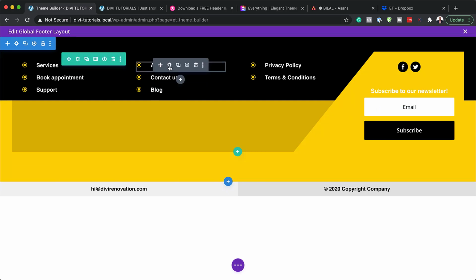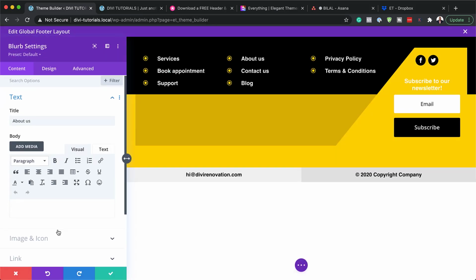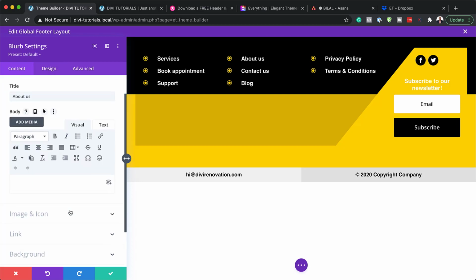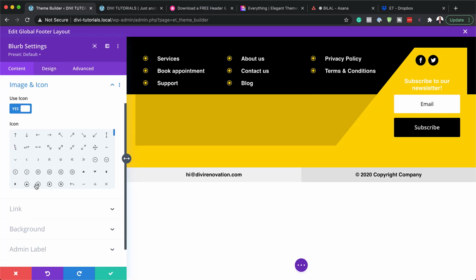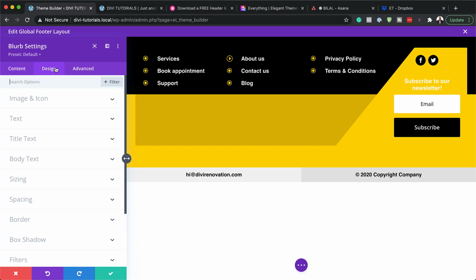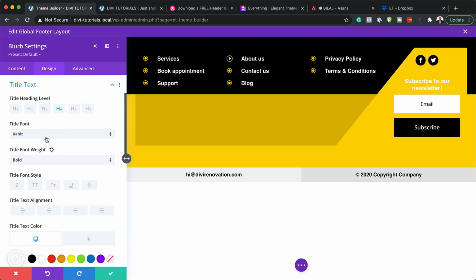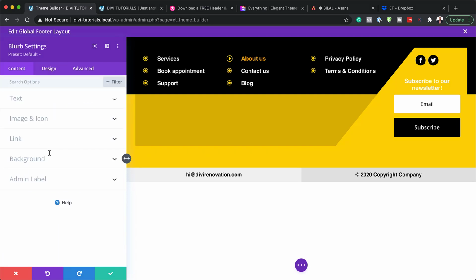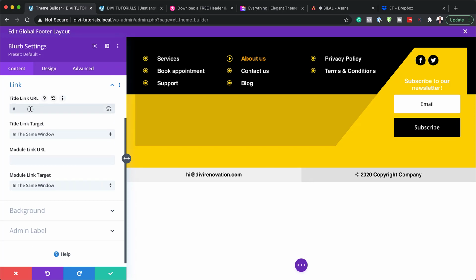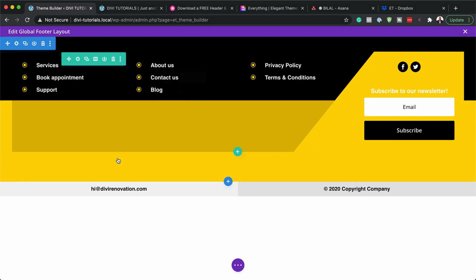Now, when it comes to these links, you just need to go into them one by one and make changes to them. So as you can see, I've got my blurb settings open here, and I can go into this icon and choose a totally different icon if I need to. You can see now that's been updated, just like that. And if you also want to change the text, you can just click here on design. Click here on this paintbrush icon, and you can change your font here like that. And you can also change your colors if you need to. And if you also want to link that to the specific page, you want to come over here to link, and then make sure you add your URL in here of the page you need to connect to. So that can be done pretty much to all this. It's the same process. Okay.